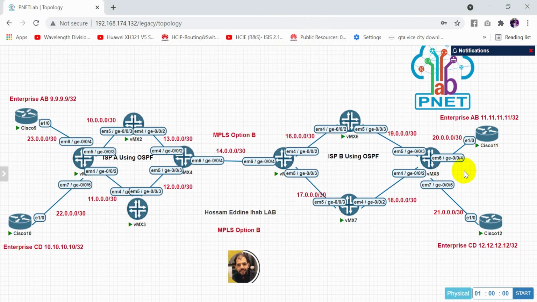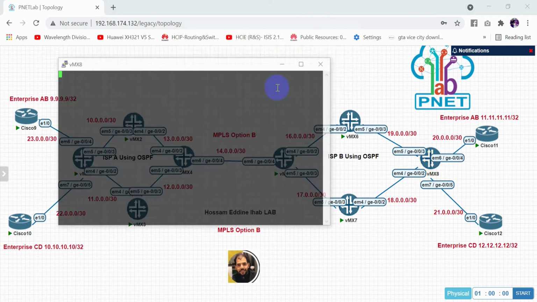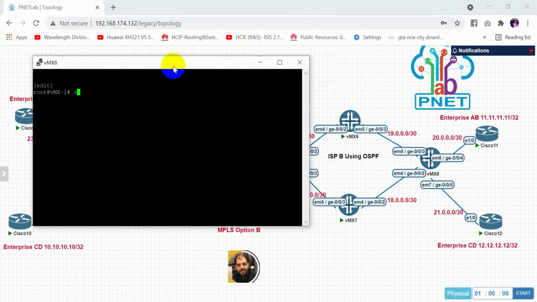And the last router in the ISP: set interface giga 003 unit 0 family inet address here is 19.0.0.2/30.